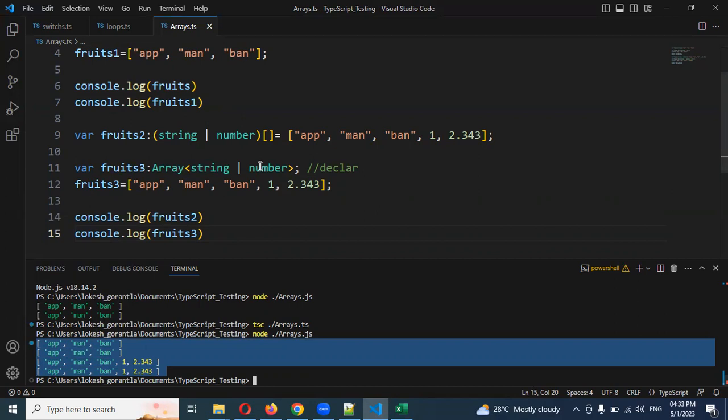How do you access a single value in an array, if you want to consume one value? Here we have 5 values in fruit 3. The index position starts with 0, so 0, 1, 2, 3, 4. How to access from that array? You can provide the index position. The index position starts with 0. The same thing I'm going to do here.